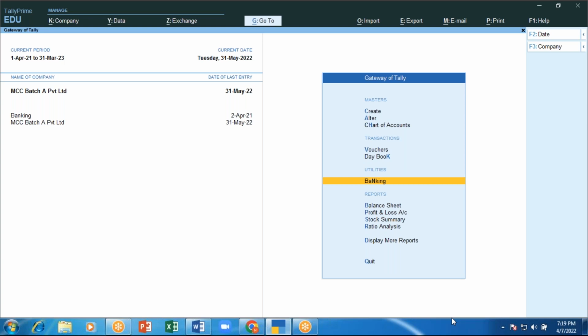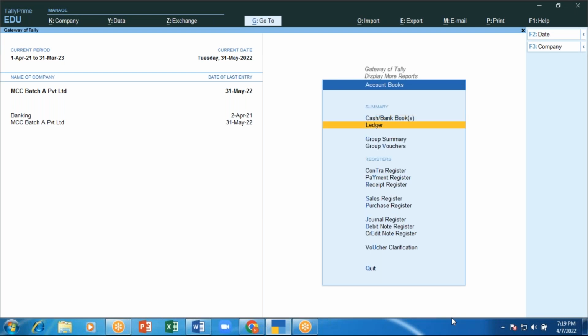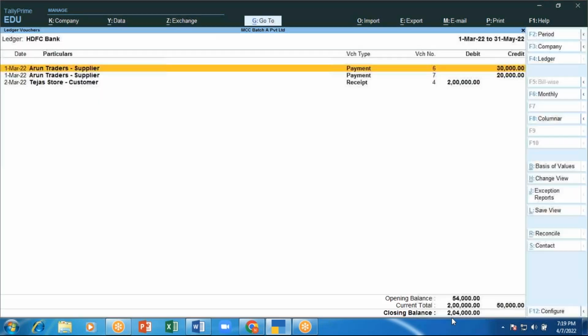Now say, for example, we have downloaded a bank statement. After downloading, you can save it in any folder on your desktop. Then from the Gateway of Tally, you go to Display More Reports, Account Books, then Ledger. I'll select the bank I'm going to reconcile, HDFC Bank.